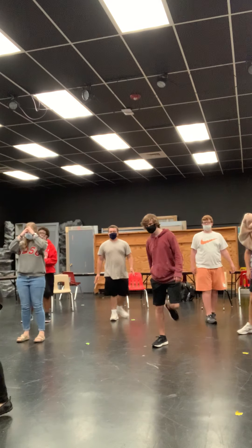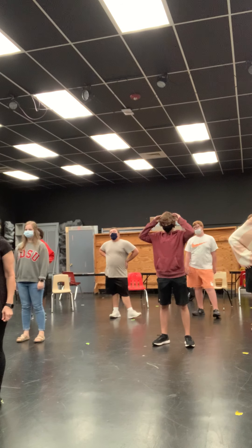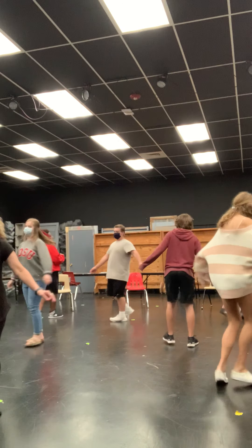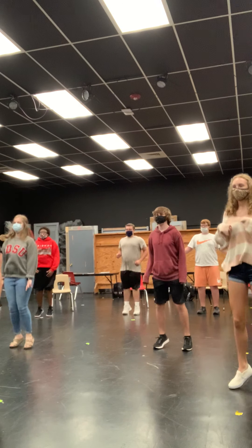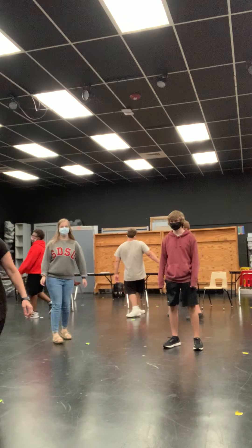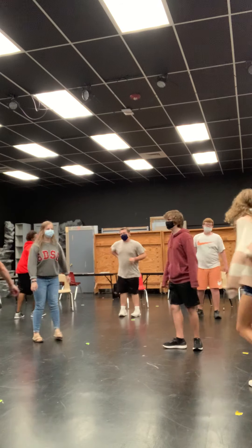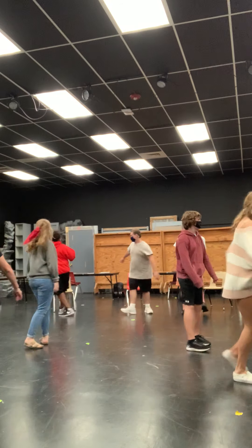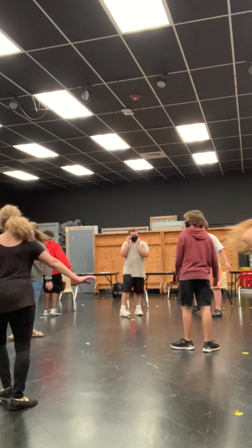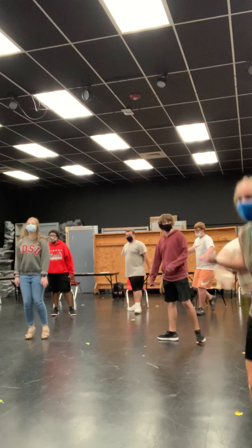And now let's do a little vestibular stimulation. Vestibular is our balance system — our inner ear. So we're going to spin and do a little bounce. Spin around — only spin as fast as you are comfortable — and stop. Give it a little bounce up and down. And let's go the opposite way — spin around. And bounce. Wake up that vestibular system. Slow it down and take a little bounce.